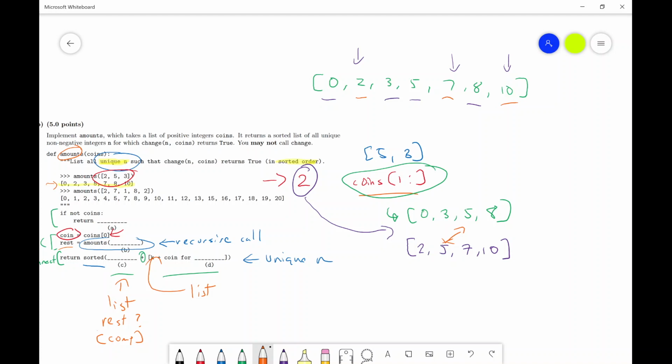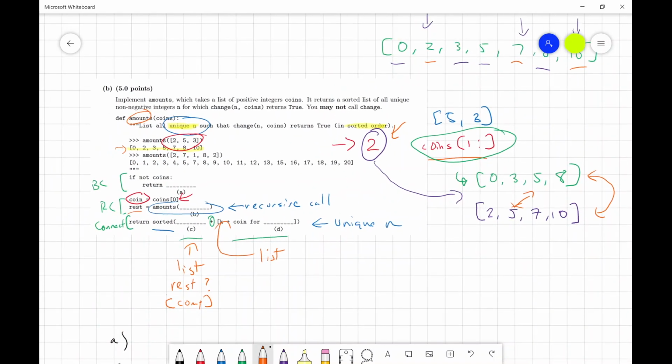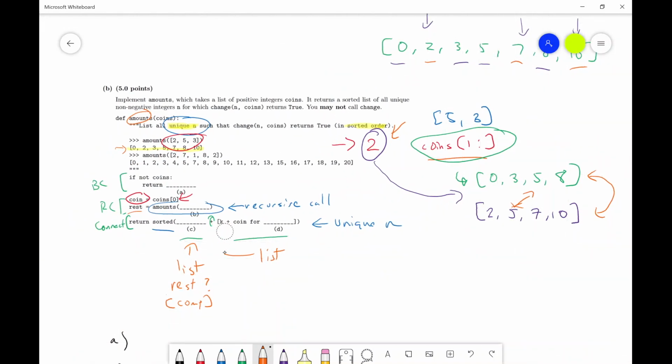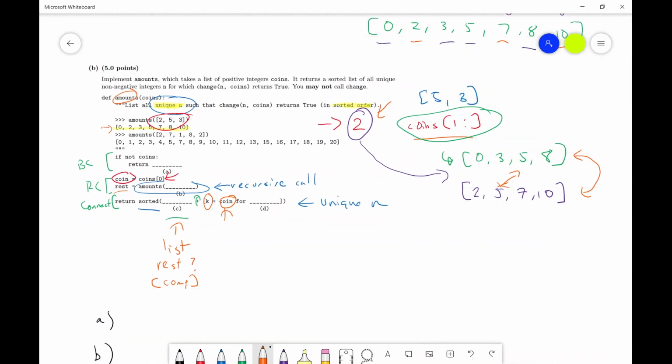So I know I have to find a way to connect the recursive call and this first thing over here. And we see on this part at the end, we have a k plus coin. So we know that coin has to be used somehow in this list comprehension. And we're adding that to k. There's a sort of relationship here. We're adding something to k, and we're adding coin, which in this case is 2.